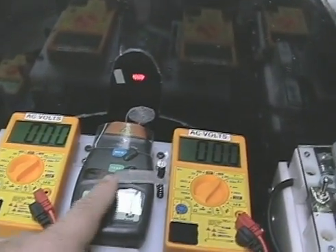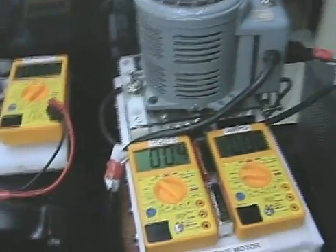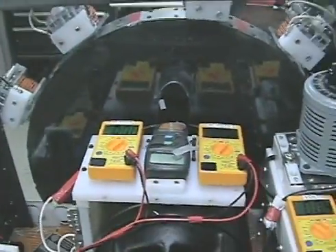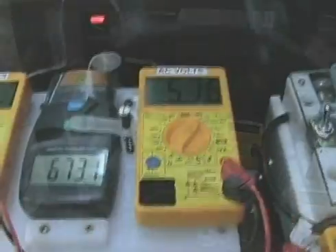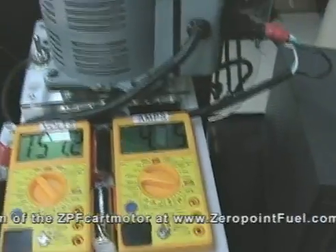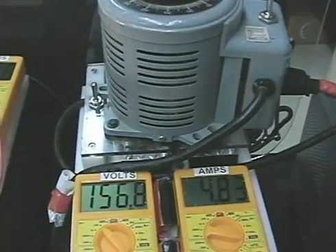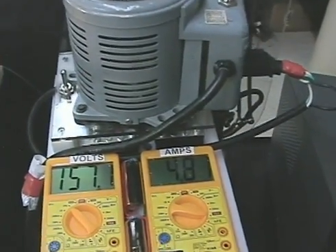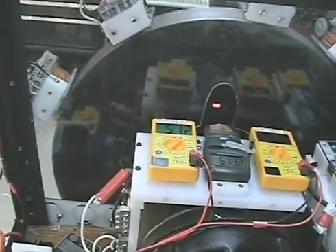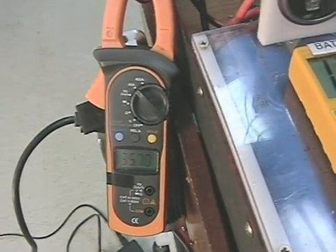I made some changes so I could get a reading straight off of the unit without holding a tool while experimenting. Let's get it running — I'm making 56 volts, using 157 volts pulsed at 4 amps to do that, but I'm only drawing 120 off the house current. The caps are pulsing on the input because as it pulses it adds a little extra pump. It's now at 35 amps into the batteries.